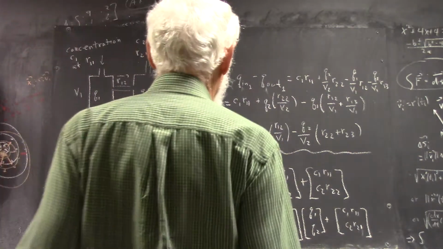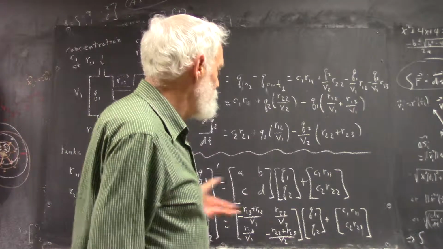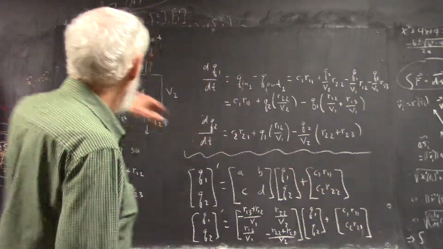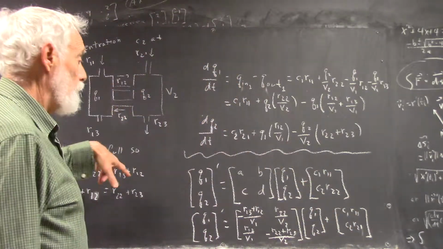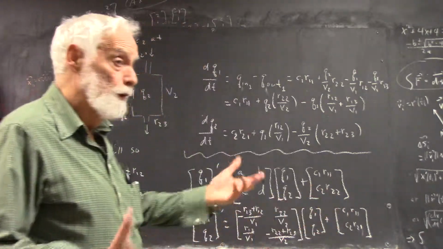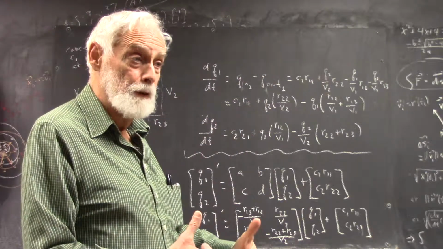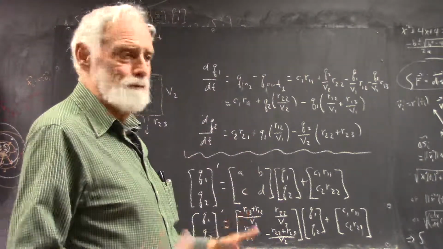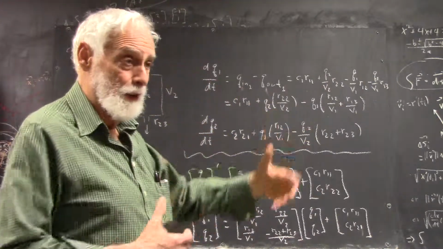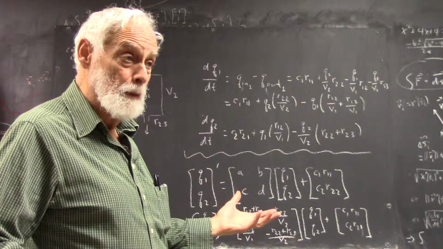Okay, so if you have just the homogeneous equation, we don't have anything going in or out. As I say, it reduces down and you just do the usual. You use e to the lambda t times a column vector AB, or if you have 3 tanks and all that stuff, ABC. Okay? And you get the eigenvalue problem.